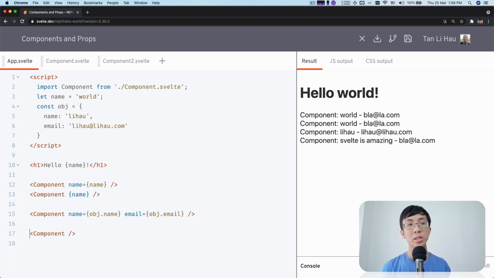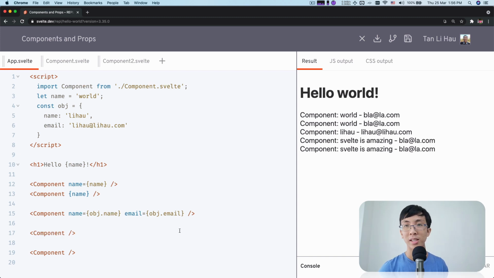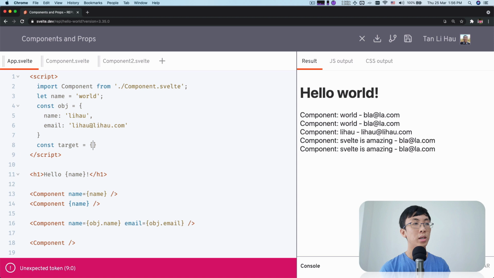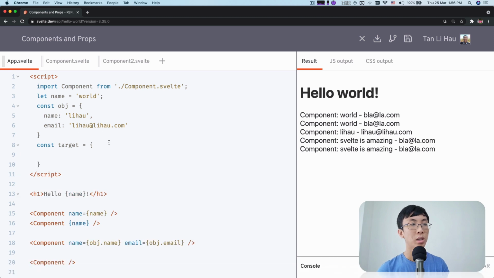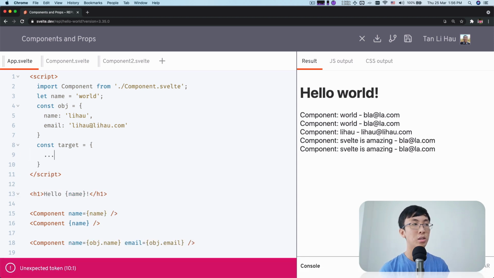But humans are lazy, and lazy humans come up with lazy ways to work around things. If you remember cases where you have an object and you want to copy some of the properties to a target object, you can spread the properties of the object over, right? So if I have a target and I want to copy everything from here, I can do a spread.